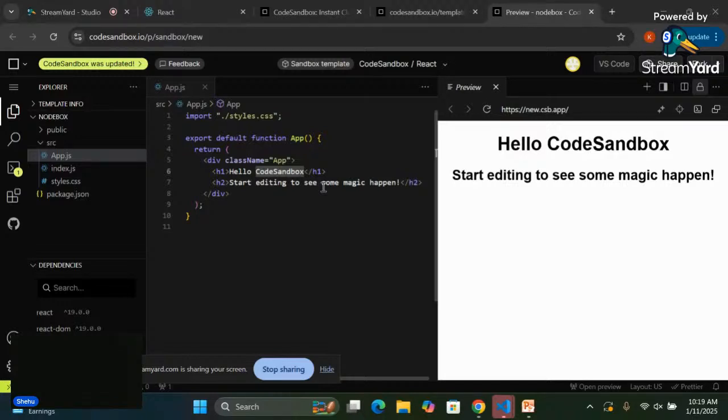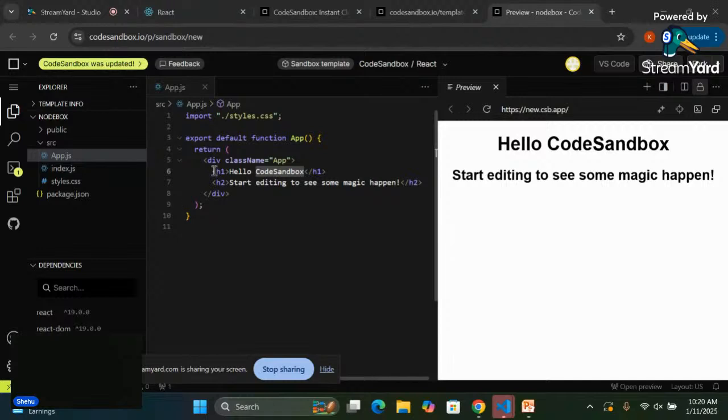So let's do that. If you see here, we have app.js. In React, we have what we call the landing page. Whenever you run your program, there's a first page that will run from the application, and from this page, you navigate to other pages. Down here also, we have index.js and styles.css. In this styles.css, all your styling, your design, will come here. And the main structure of the entire page is in this app.js.